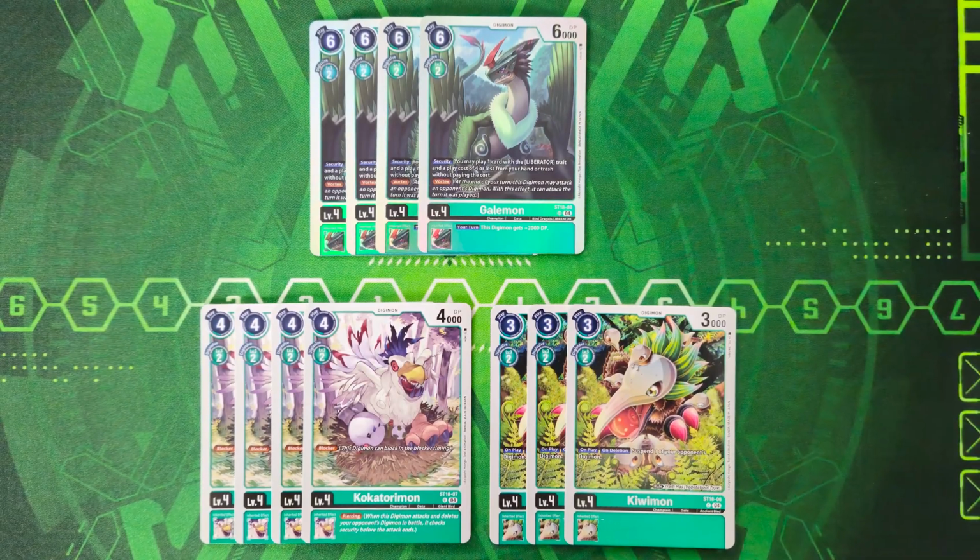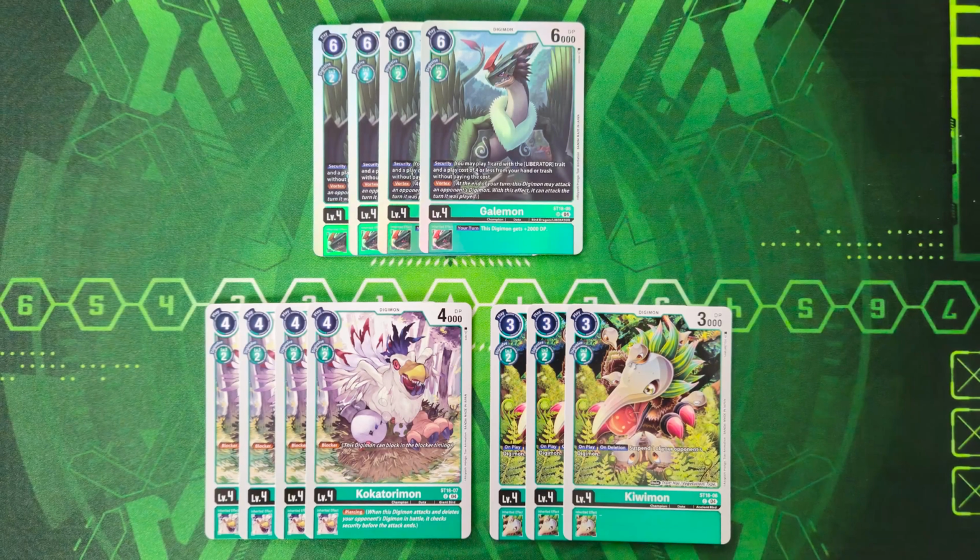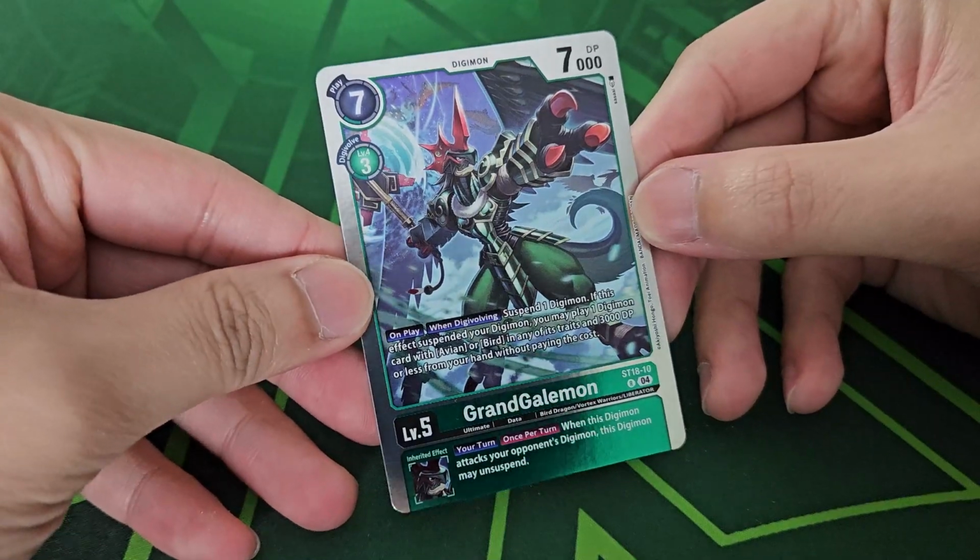And as for Kiwimon, it helps you suspend down your opponent's Digimon whenever it's played or deleted, which has really good synergy, especially when it comes to Grangaomon.